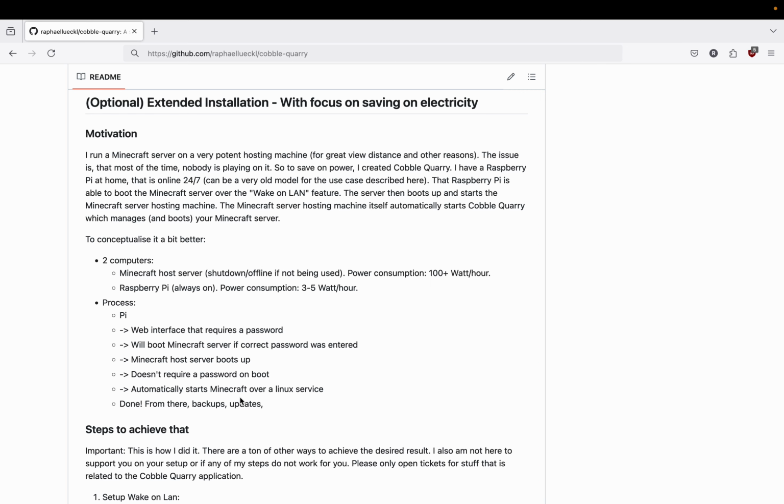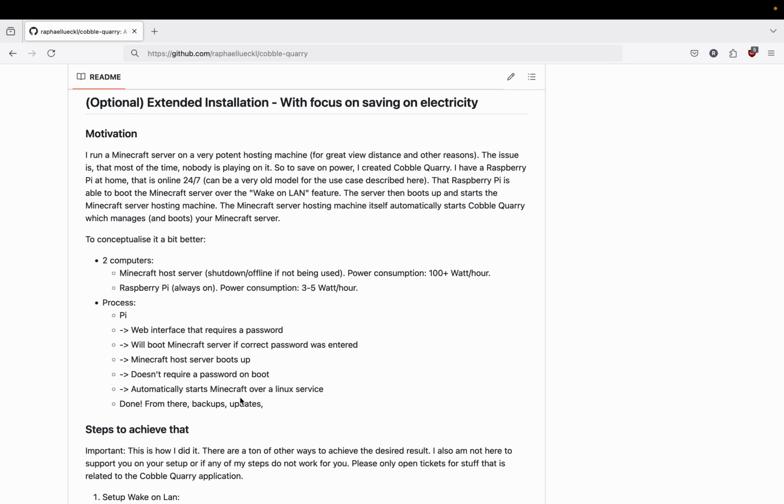So I wanted to have a Raspberry Pi that is online 24/7, which draws very little power in comparison and costs almost nothing. And this Raspberry Pi should be able to start the Minecraft computer remotely.